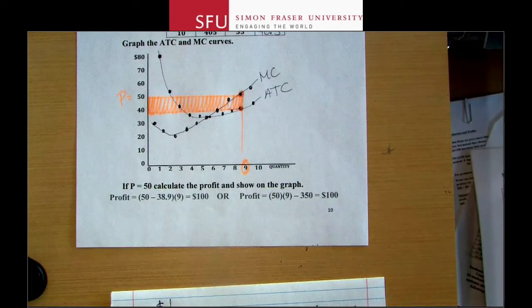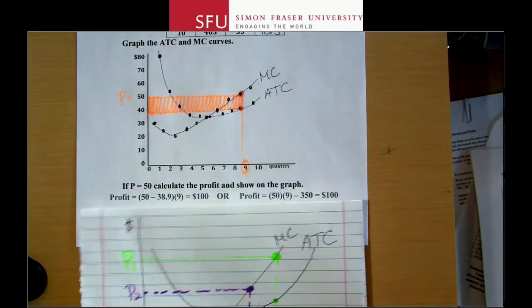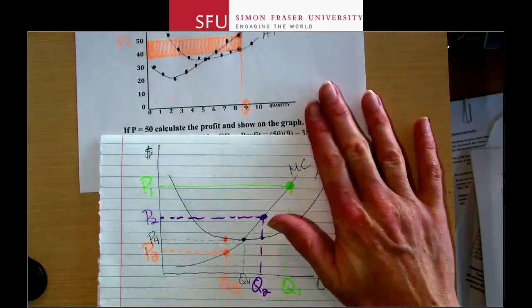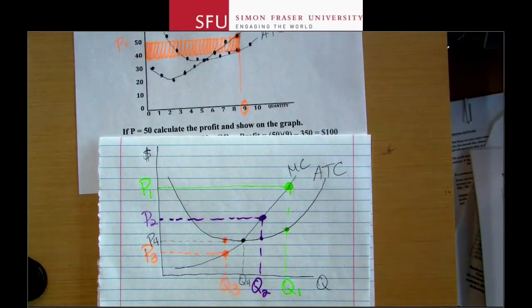Okay, so the next thing is about what we call the break-even price. And that's what I was showing you in this diagram here. So this was on the next page. We're going to talk about this price right here. Any price that is above that, they're earning a profit. Any price that's below that, they're losing money. But if the price is exactly equal to that minimum point of the average total cost curve, then price and average total costs are the same, so they are just breaking even. So that's called the break-even price.